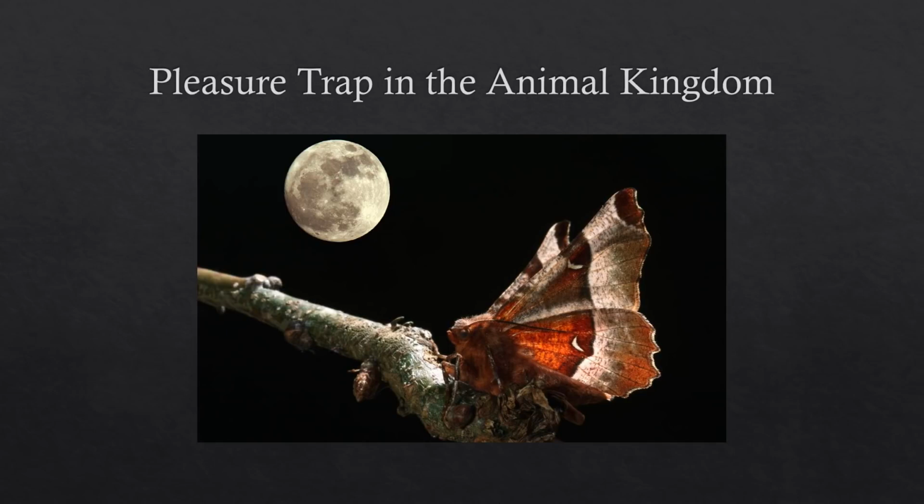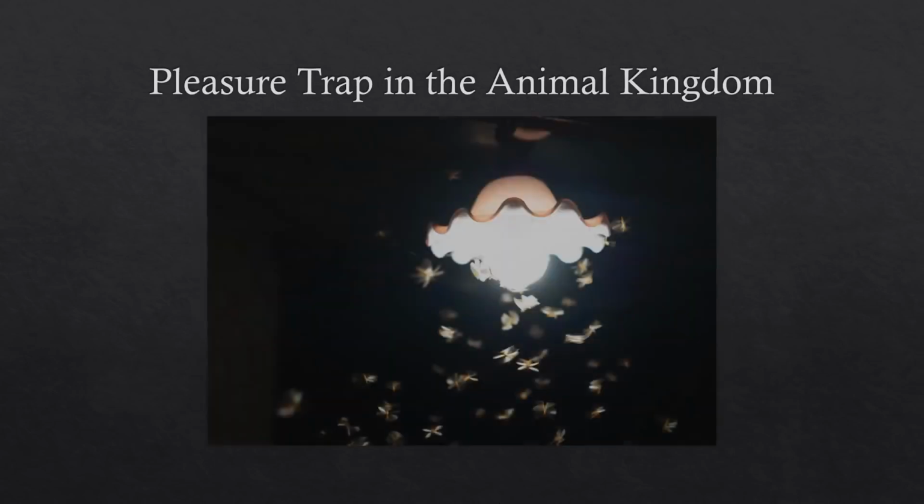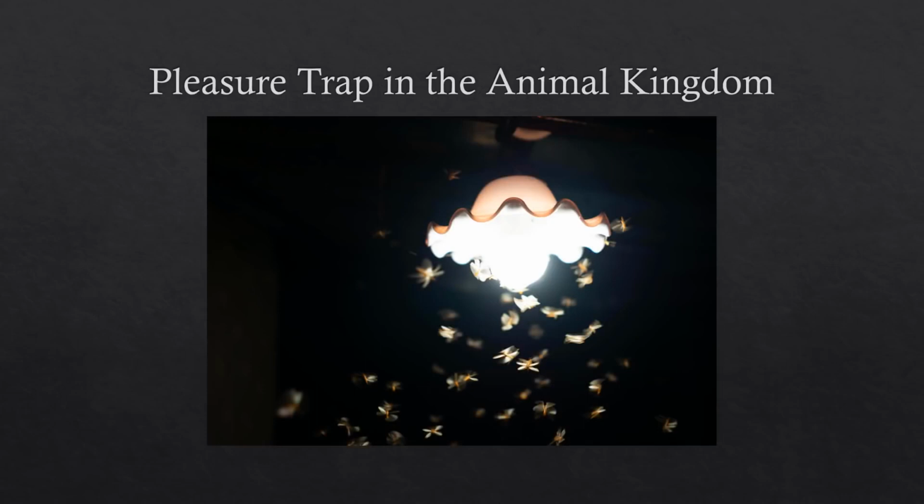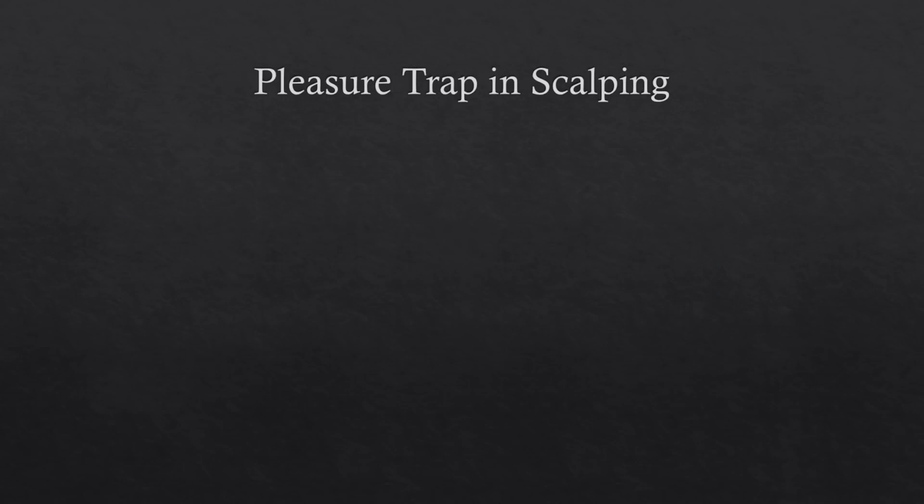However, when a moth encounters a porch light, which is a relatively modern invention compared to the biology of the moth, it creates a disproportional environmental cue. The moth will fly towards the porch light, thinking it's being extremely efficient. After all, it's the brightest light in the night sky. Needless to say, it will keep hitting against the porch light until it dies. In summary, a disproportional environmental cue makes the moth believe it's being efficient, but in reality, it's flying towards its death. Bringing this paradigm to the context of scalping, we have the same problem.